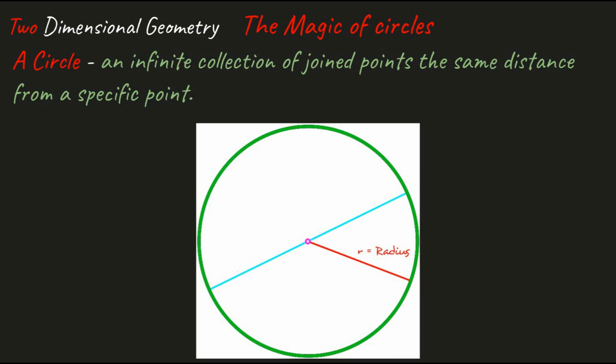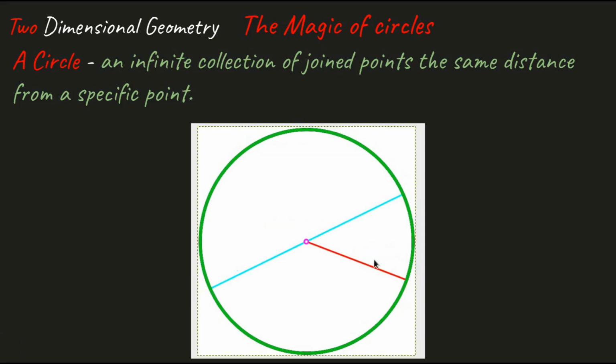Another important thing that we need to know about circles is that if we draw a line straight through the middle of a circle, it'll always be the same length because the radius is the same. And that's the middle point of the circle. So if we do that, we call that a diameter. And then the circumference, and I say that word softly, circumference of the circle, is the circ from circle, and it's like having a fence around it. That is the distance that you can measure around a circle, and that is the circumference. Those are three of the most important measures that we have in understanding circles a bit better.